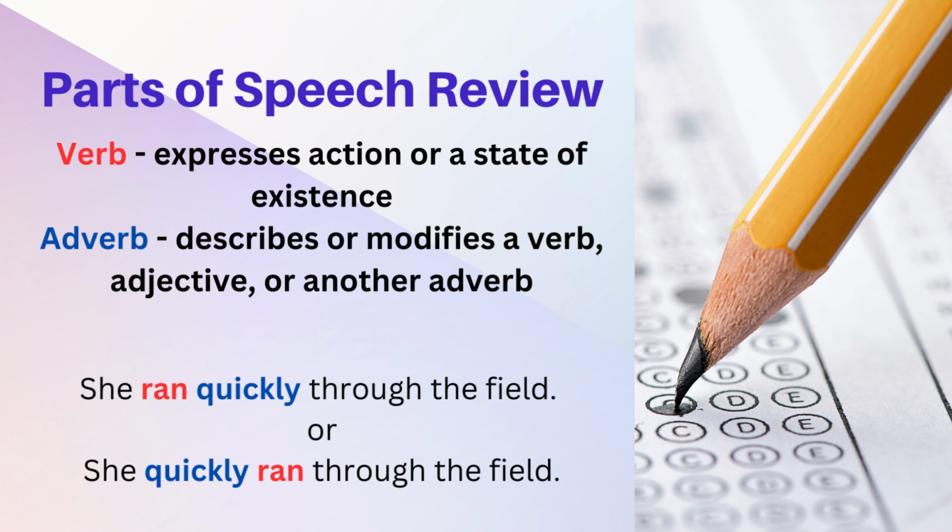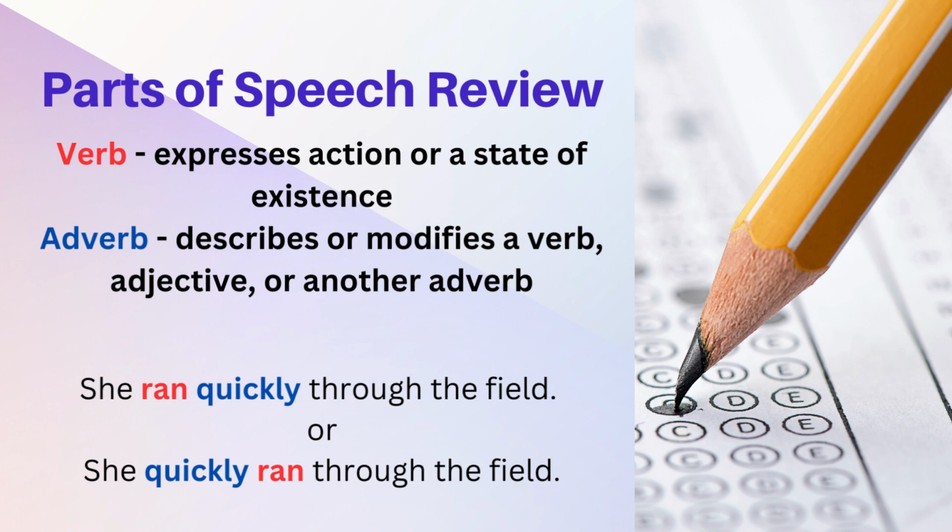All right, notice how I can have that adverb right after the verb, or I could change it up on the next one. She quickly ran through the field. All right, here I've just switched the order. I've just put the adverb first and then the verb. It still modifies that verb. How did she run? She quickly ran. Now, not always, but many times, adverbs end in ly.